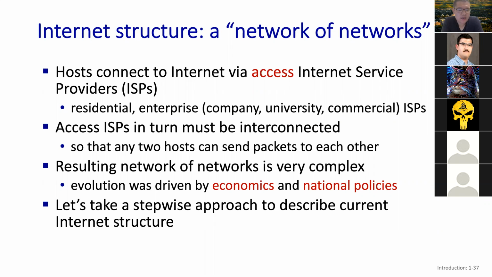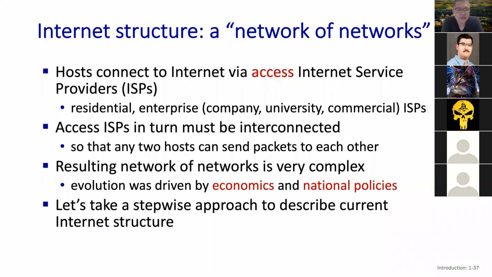First, we have already talked about hosts connecting to the network through access Internet Service Providers, right? ISPs. You can connect the residential and enterprise networks to these ISPs. You can also connect to the global ISPs, okay? And the access ISPs in turn must be interconnected. You have to make sure that all the ISPs are connected together, otherwise the packet will not find the final destination when using different ISPs.